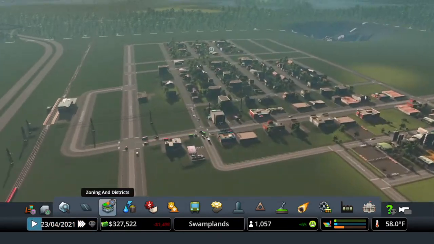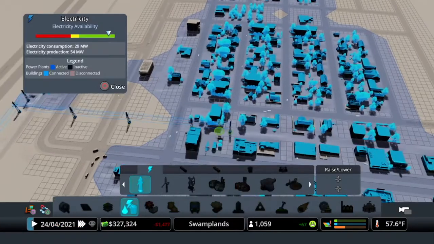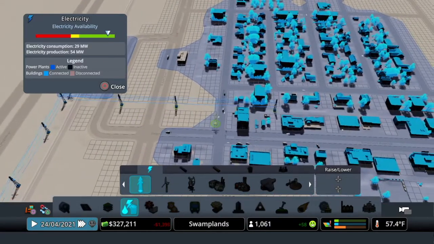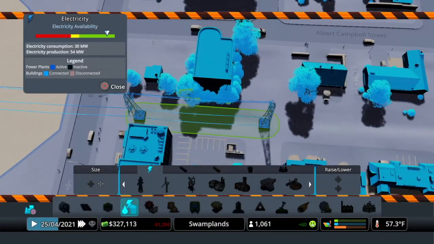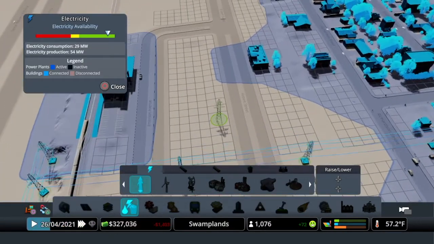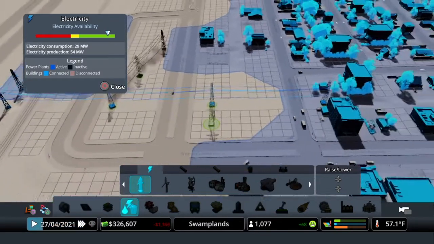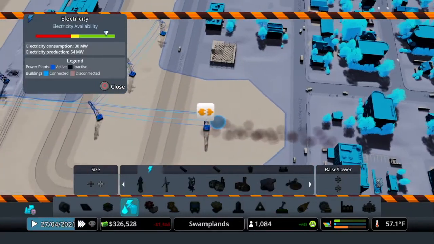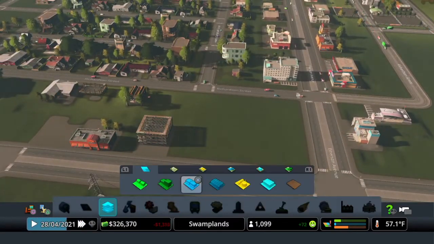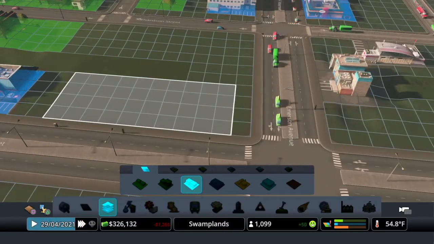Now our electric should have carried. So let's go ahead into our electric. And let's see. We could definitely delete this one. And I think what we'll do is we'll run this to here, and we'll delete this. And we'll go ahead in and fill in some more blue down here.